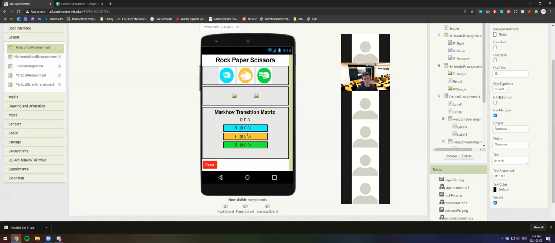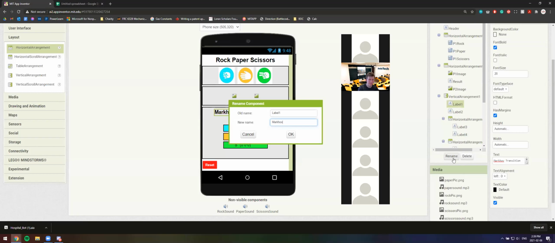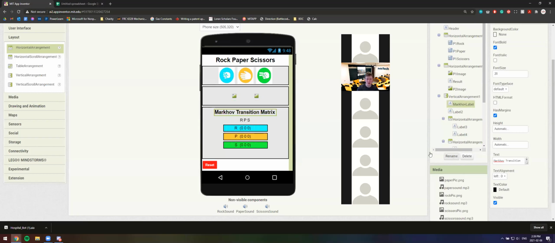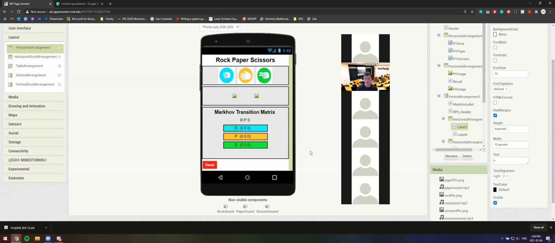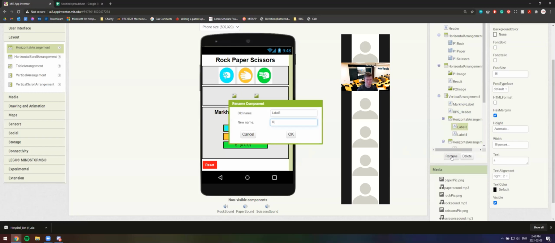Actually, guys, if you are done, what you can do is go through here and rename everything. This Markov transition matrix, I'm going to call it Markov label. This thing that says RPS, I'm going to call RPS header. This I'm going to call just RP.